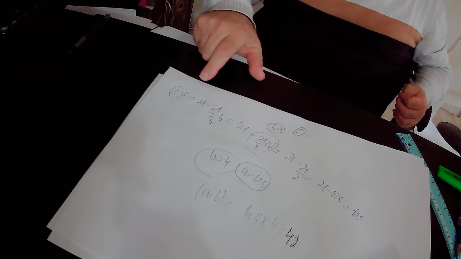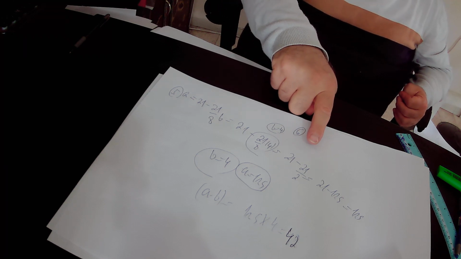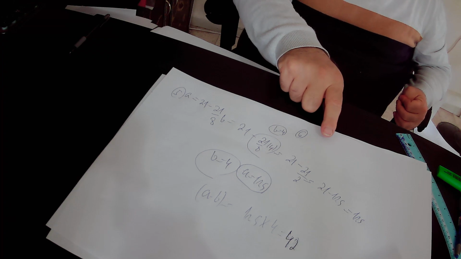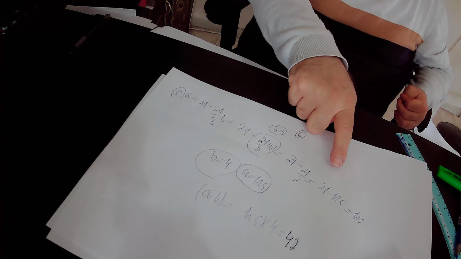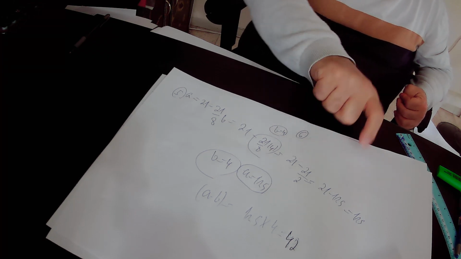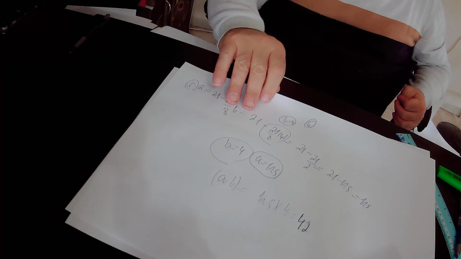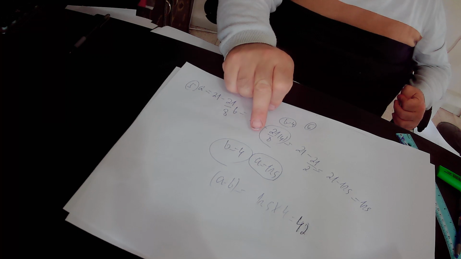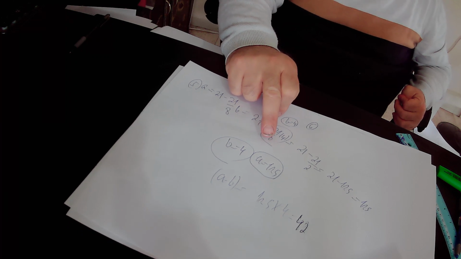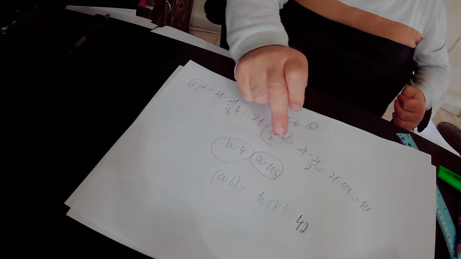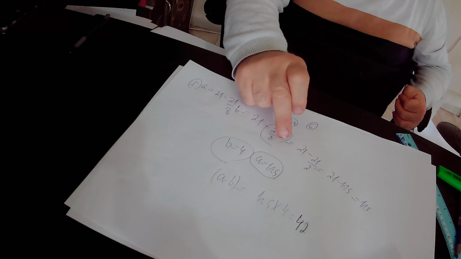And therefore, the length a equals 21 minus 21 over 2. Minus 21 over 2 is minus 10.5. Therefore, the length a equals 21 minus 10.5, that is 10.5. So we found out that when the width b of rectangle PQST is 4 and the length a is 10.5, then the maximum area is a times b. a is 10.5, b is 4, and 10.5 times 4 is 42 square units.